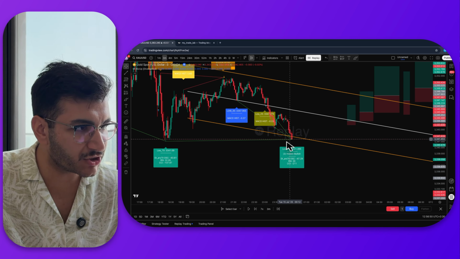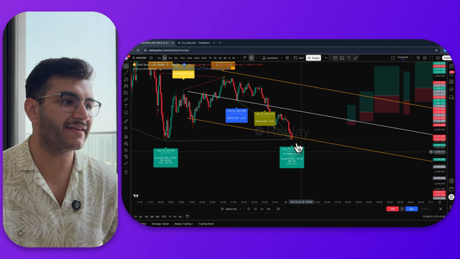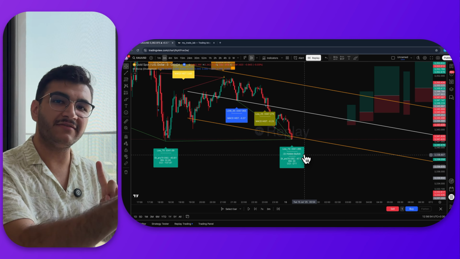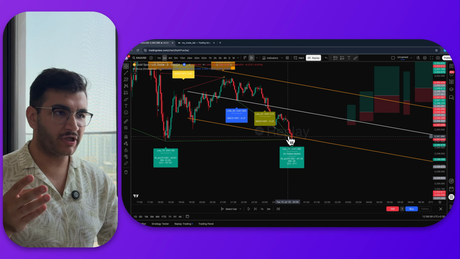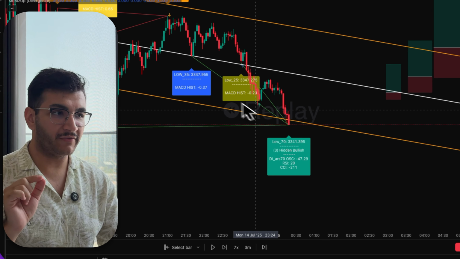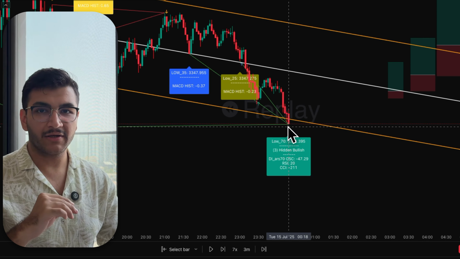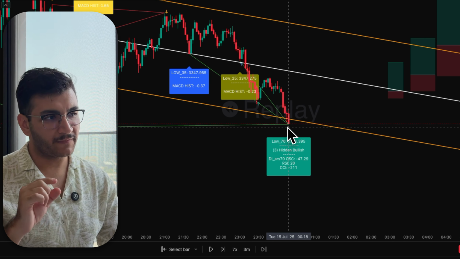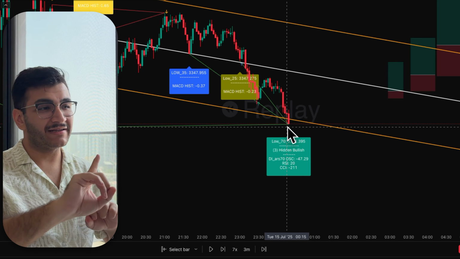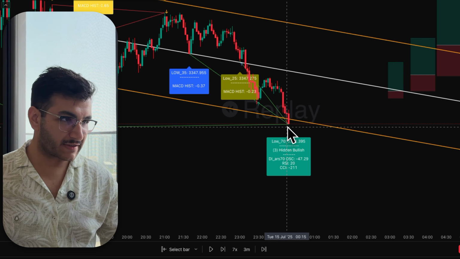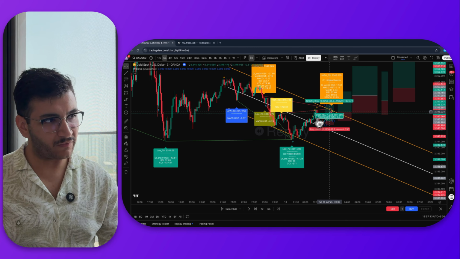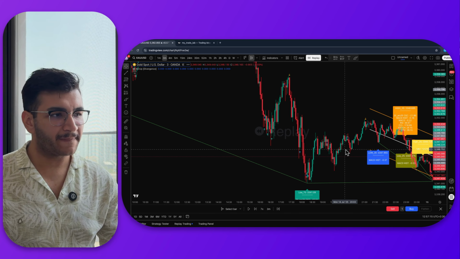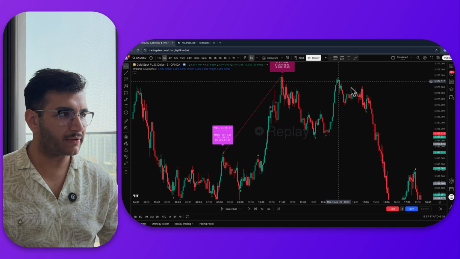Okay, each green line indicates that we have divergence in these different lengths. So if you have more than 3, 4, 5 divergences in the same candle, you can enter a trade, okay? Because we have lots of divergence. And as you can see, in the next candles, the price went up perfectly. And let me show you another example.